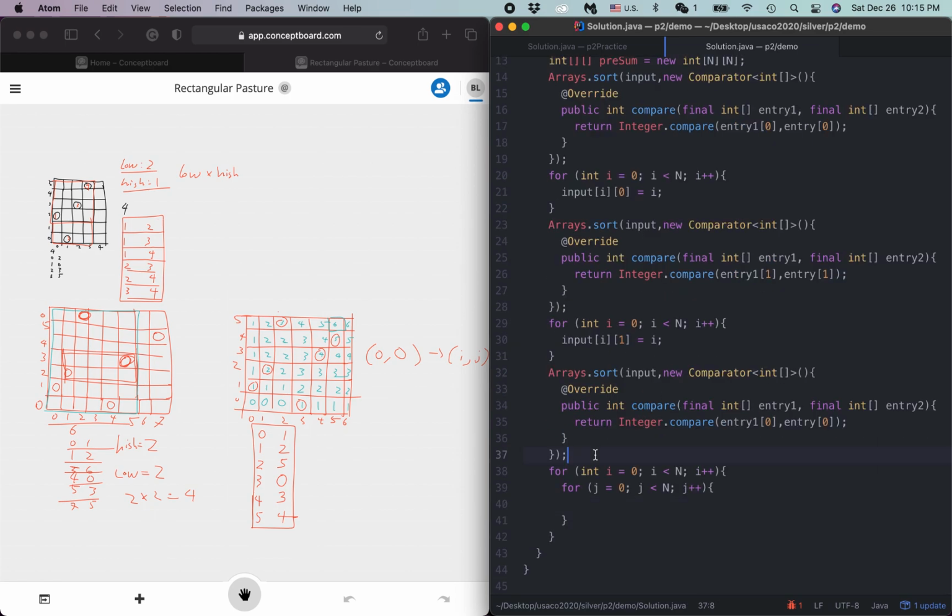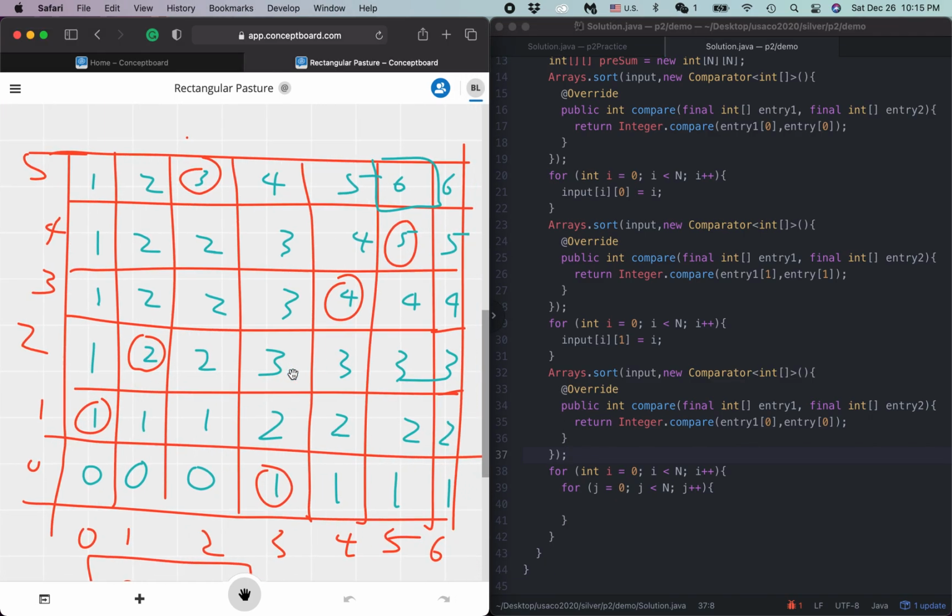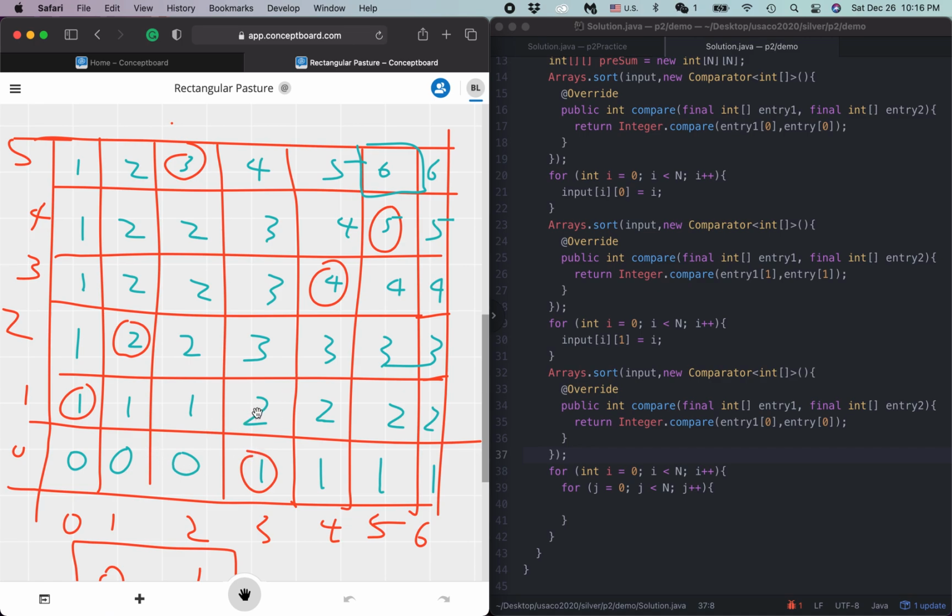So the way that we're going to do this is, let's look at this graph. Let's say the point 2, right? The reason why it's a 2 here is because from 0, 0 to 2, obviously there can be 2 cows. In other words, how we can get this 2 is that it is both affected by what's in front of it and also what's below it, right? Because if there's a 1 in front of it, then this would increase by 1. If there's a 1 below it, it would also increase by 1. So how do we make sure that this is giving us the correct answer in terms of prefix sum?